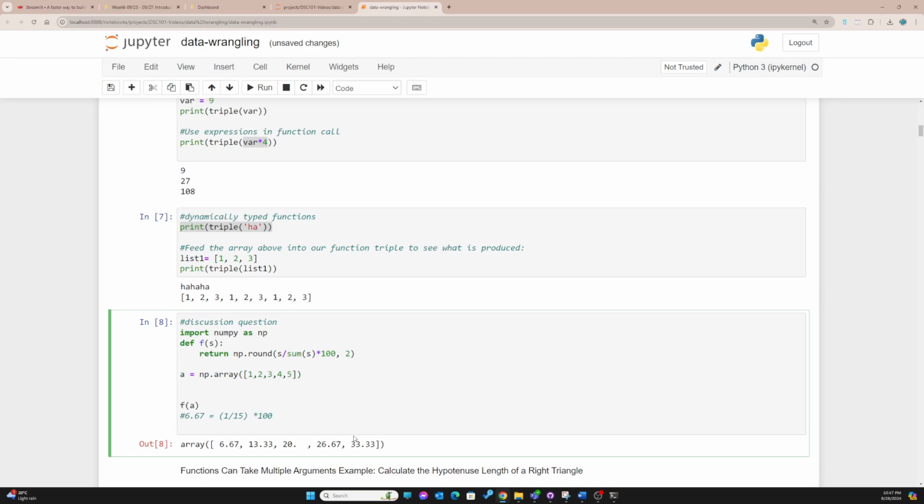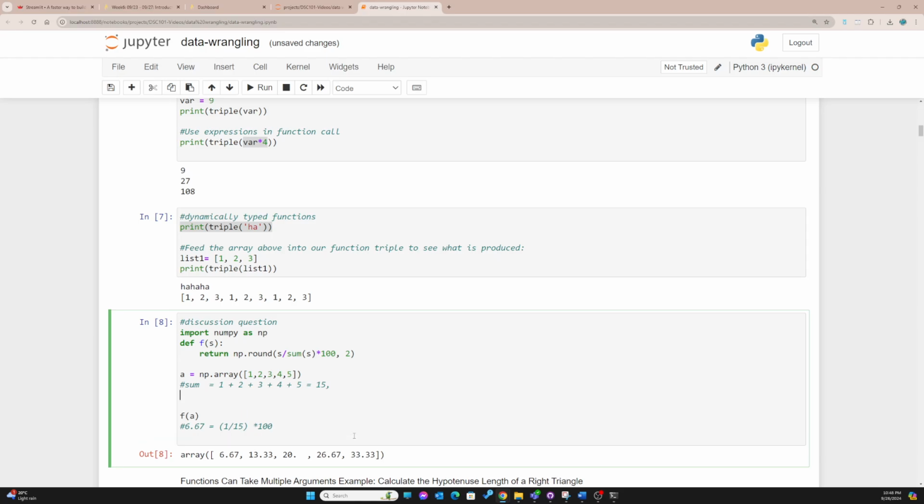Over here our sum is going to be 1 plus 2 plus 3 plus 4 plus 5, which in this case is 15. So our function for the first value will be doing 1 divided by 15 times 100, and that's what it's going to be returning for us.